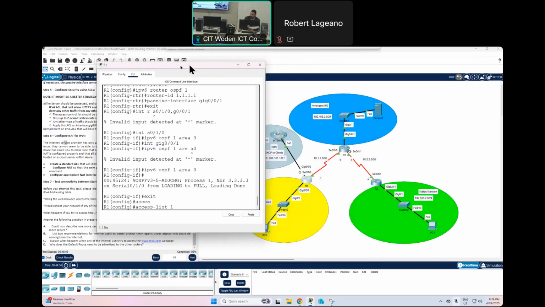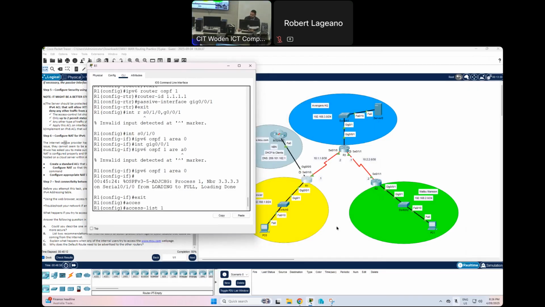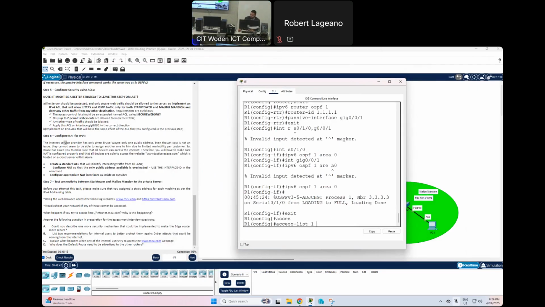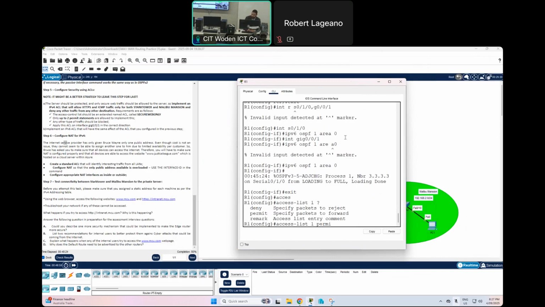I need it for all three LANs. No, not 10. So 192.168.3.0. IP access list 1 permit 192.168.1.0.